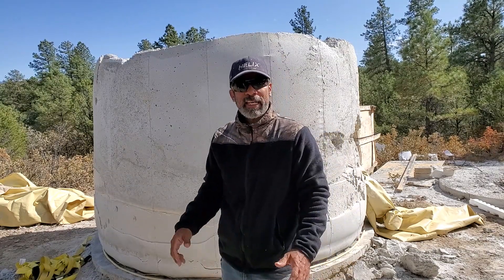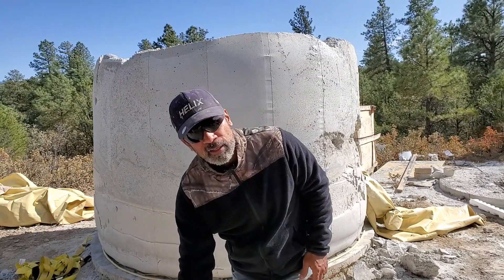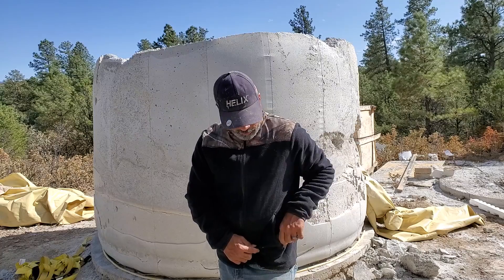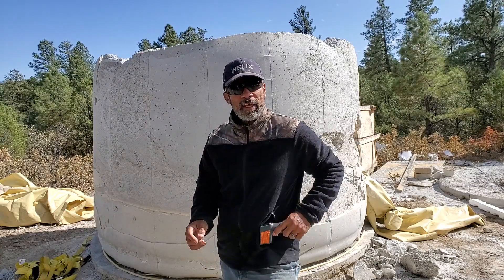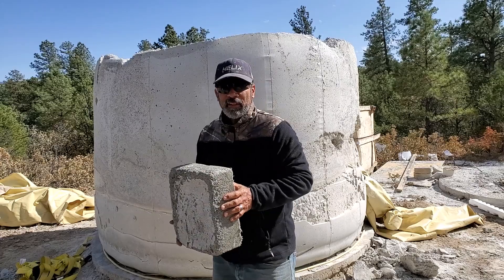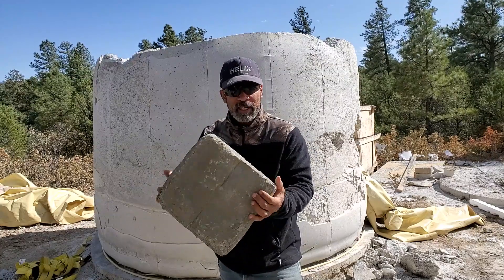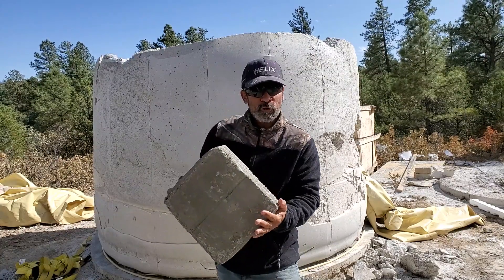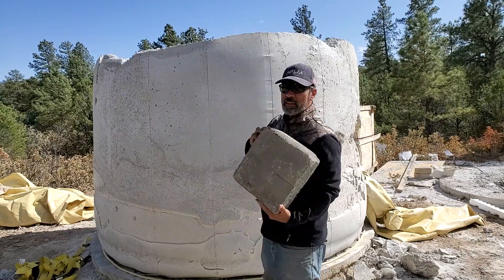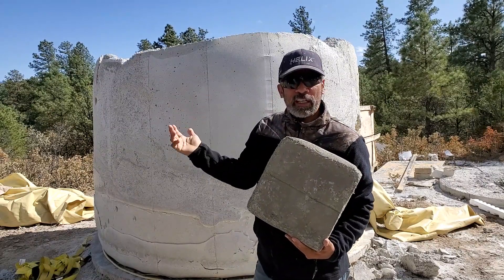What's up everybody? This is AirCrete Harry and today I'm doing a burn test. I have my torch here and I'll be burning a couple different materials just to see how they handle the temperature. I'll be taking a laser reading of the temperature as well as a thermal flare camera image. I'll be starting with my paper AirCrete. Recently in the last video there were some comments saying it was like paper crete and that it would burn. So I'm going to show everyone exactly what the EPIC does — this is the EPIC — and I'll be putting the torch to that and we'll just see what kind of effect it has.